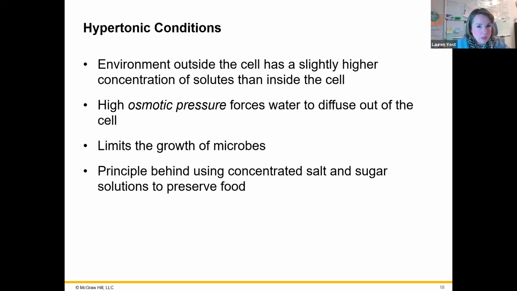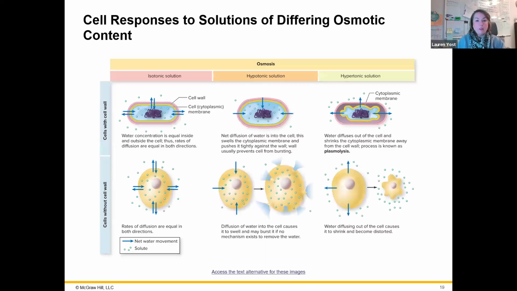But we call what the effect of a hypertonic solution on a cell, like packing a cell in salt, for example, osmotic pressure. That's the effect of drawing the water out of the cell, osmotic pressure. And this can be used to control microbial growth. More effective because some microbes have adapted to live in fresh water, to get rid of the water they keep taking in. They'll have mechanisms to get rid of it.